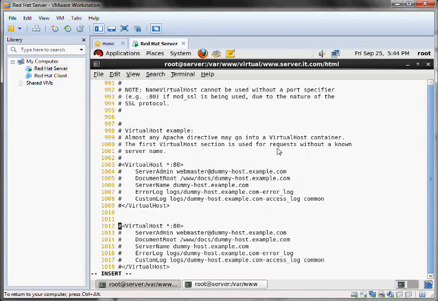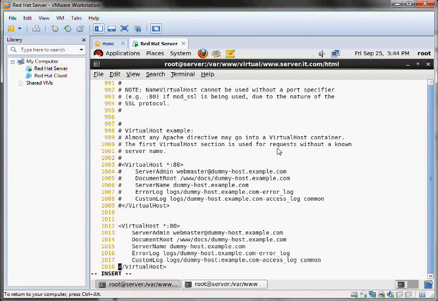Uncomment all these lines. Next, change the virtual host to 192.168.1.3. This can also be your domain name.